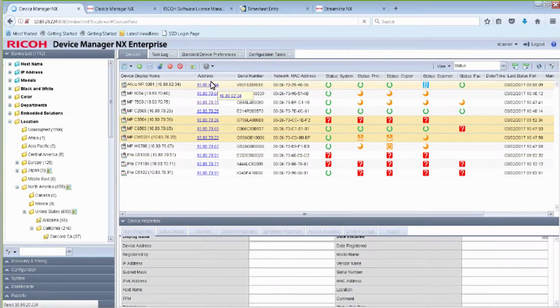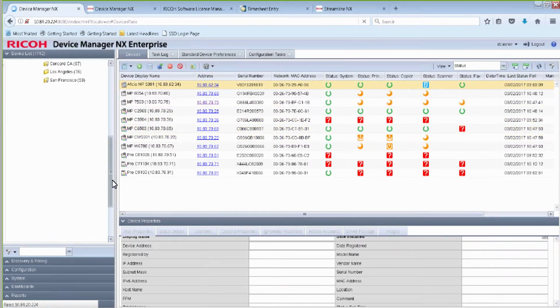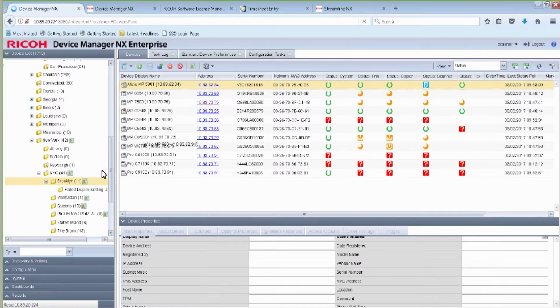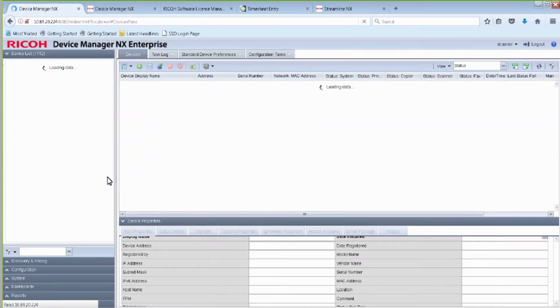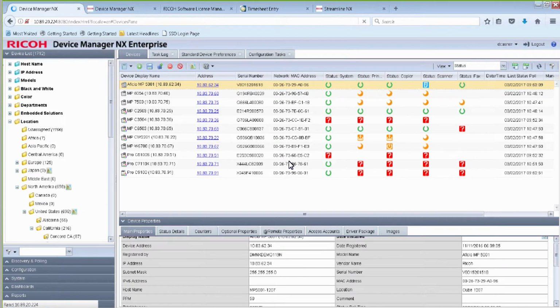Notice that the last one we are moving didn't work because someone was scanning from it at the time. Now, when the administrator comes back later in the day or the next day, after he or she has addressed the issues on those devices, he or she has a group made that can be added as a new configuration task to rerun the same template.